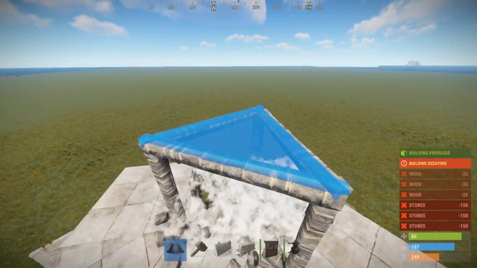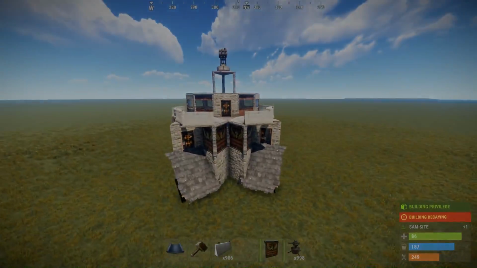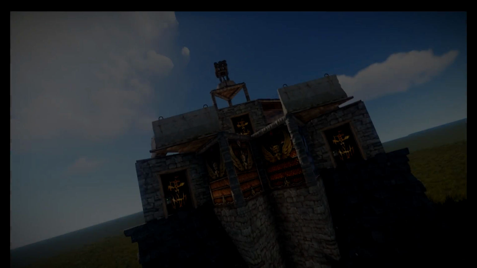Lastly, because it looks fucking cool, add a SAM cell onto the roof. You could also put a windmill up here for functionality, but a SAM site looks cooler. And that's the build, guys.